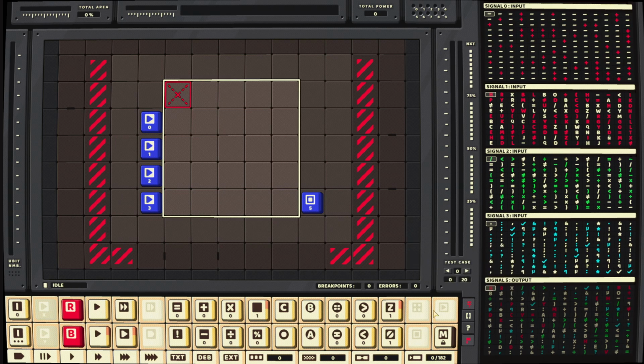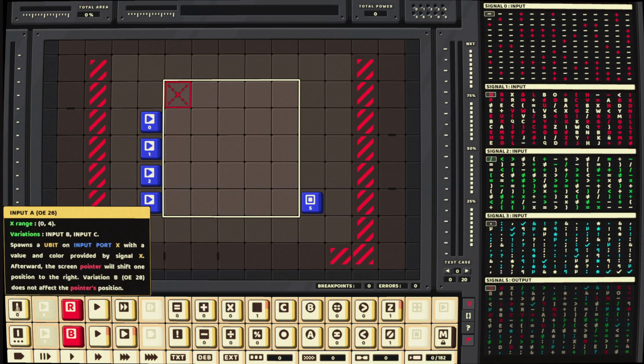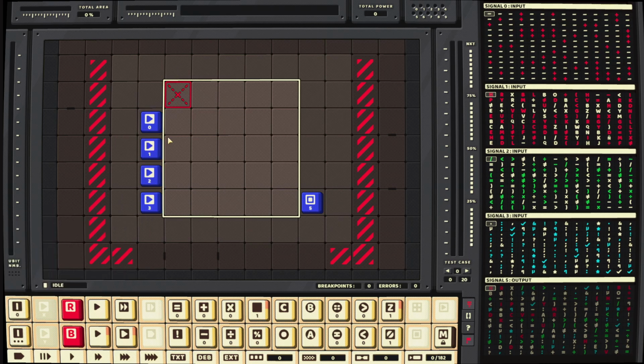Is that over here? Where are my writers? Here. I can have an input that I configure by writing to it which input it should read from. And then produce an output from just one of these. That seems like a pretty good way to do it.